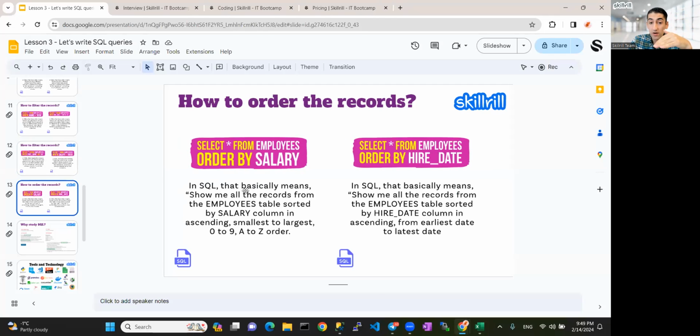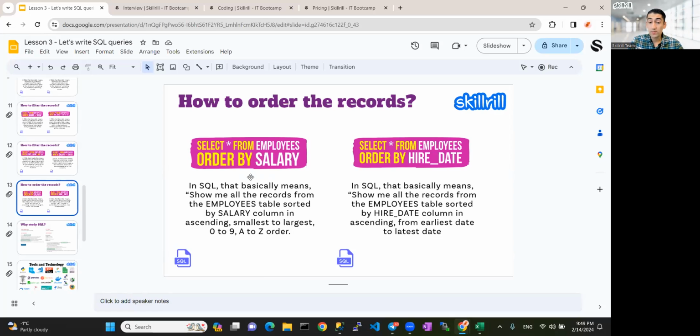How about ordering? Ordering is not the same thing as filtering, right? Ordering means sorting. Have you ever sorted on Amazon? Or let's say you're choosing a hotel for yourself, you're really going to sort by the stars or by the location closest to the destination, to the city. So that's sorting. So how can we sort in SQL? Using the keyword order by. Again, simple English, order by, right?